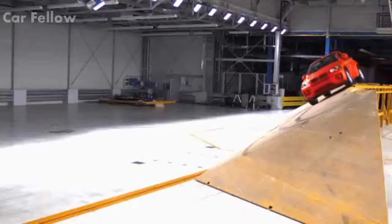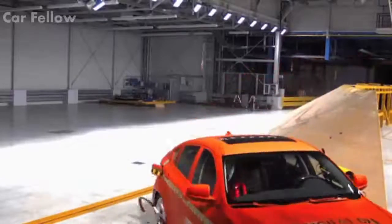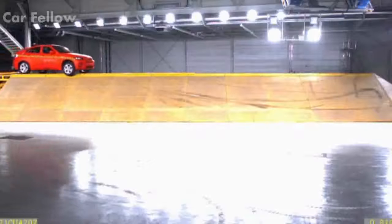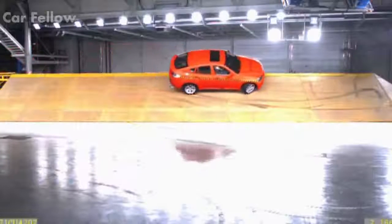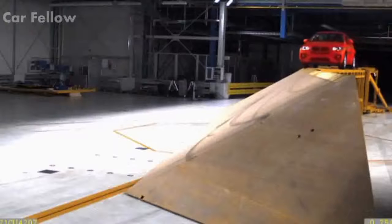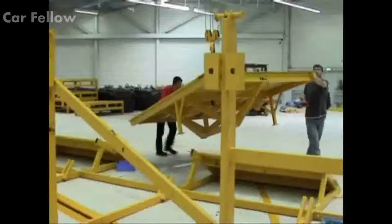In the embankment test, the X6 proved to be one of the more challenging vehicles to test. The purpose at this facility is the rollover, so we want to make the vehicles roll. But this is not easy every time. For example, with the X6, it's very difficult. It has a wide track, it's quite high, but the center of gravity is very, very low. So it's a challenge to make the vehicle roll.